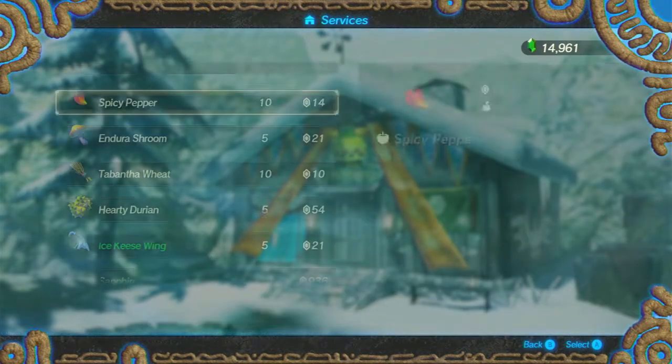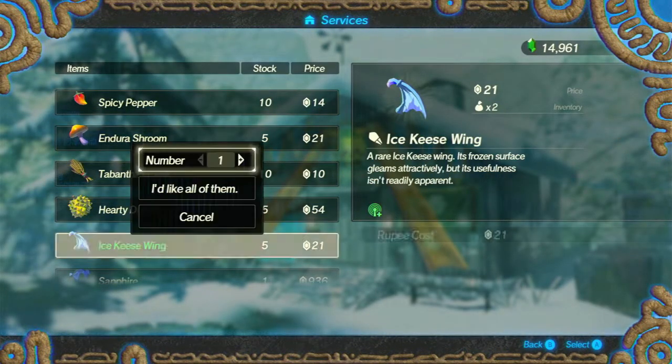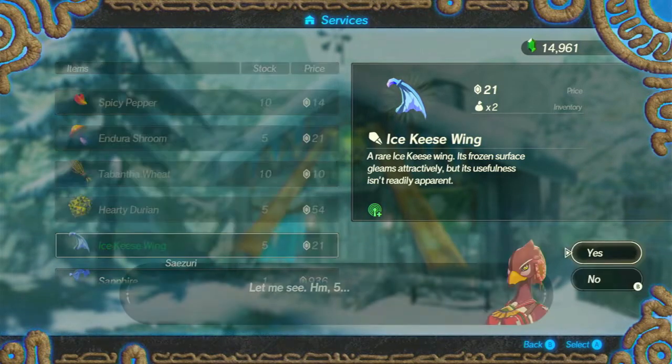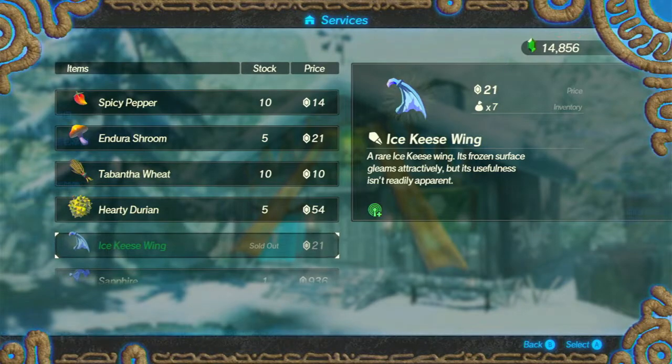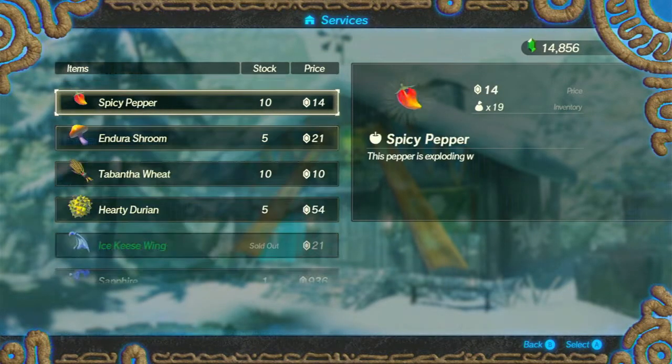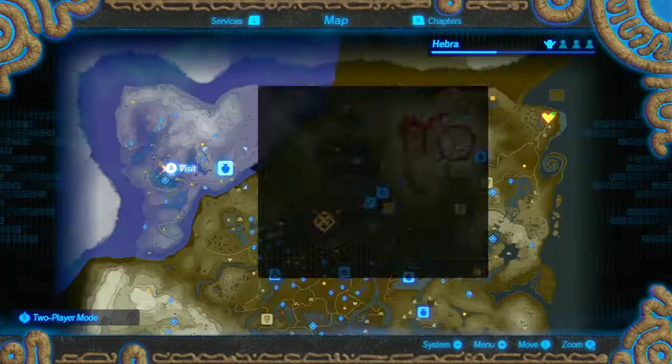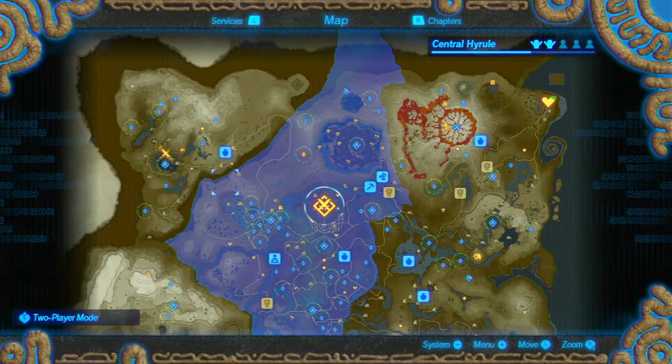Apparently there's some stuff I can buy here, which is the ice key swings. I need 10 of them, I believe, but I can only buy up to 5 at a time. So I've only got 7 at the moment, so I'm going to need a bit more. But that's alright, because there's probably some other things I can do to get some.